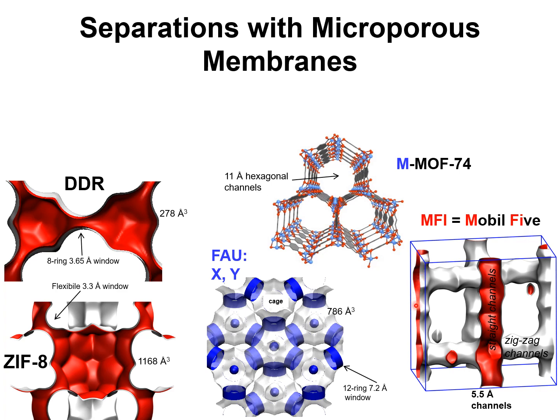Or we could have a set of intersecting channels and use MFI zeolite. MFI stands for Mobil 5, and the channel dimension is 5.5 angstrom, and this is a straight channel and it intersects the zigzag channel. These are the intersection sites. There are 4 intersection sites per unit cell of MFI zeolite. A wide variety of channel dimensions, window dimensions, cage dimensions are possible.